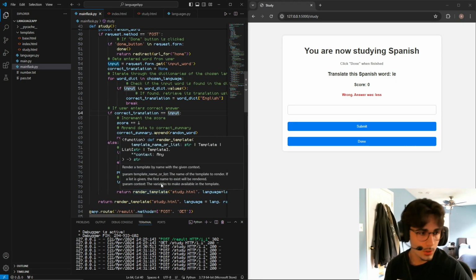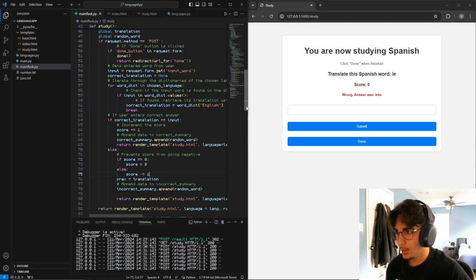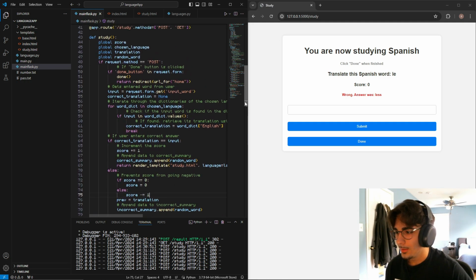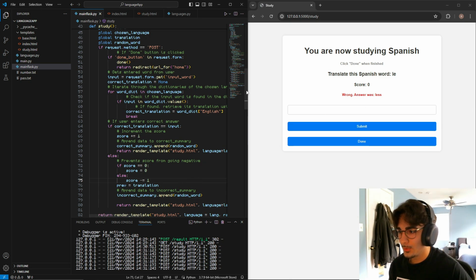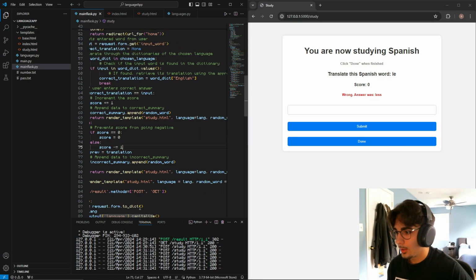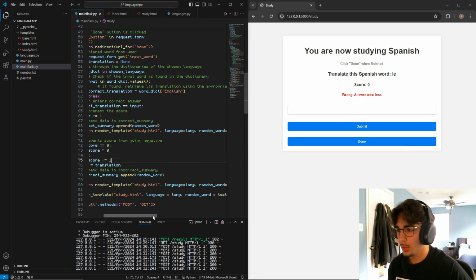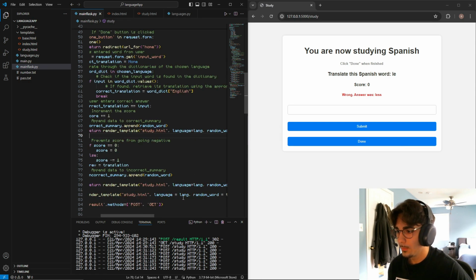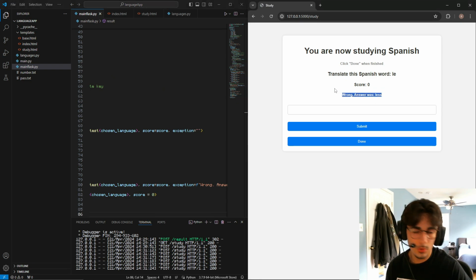And I had a problem with this showing, it was showing the current word's translation instead of the previous ones. So I forgot how I did it, but it was such a stupid bug that I just forgot. Oh yeah, if you get it right, sorry, I forgot. It returns the template of this page again with the new word right here and your updated score, with the exception of the message. So if you got the answer right, then this message won't be here.